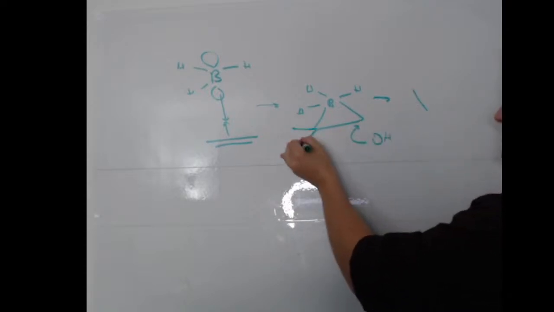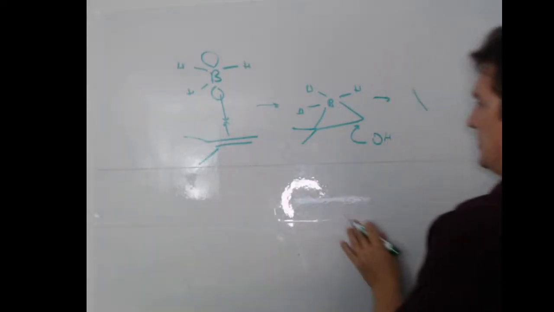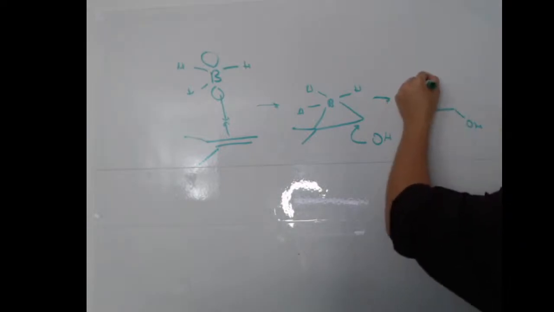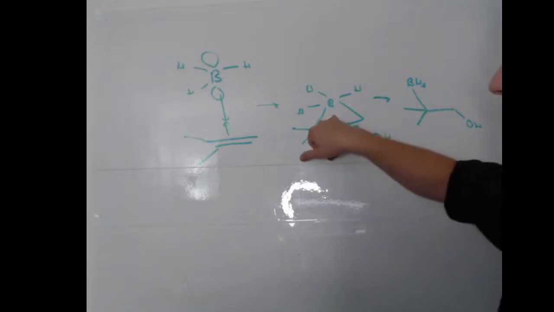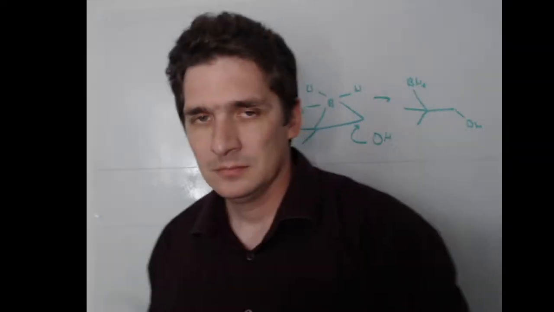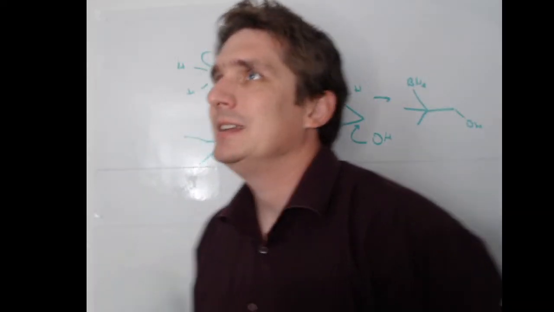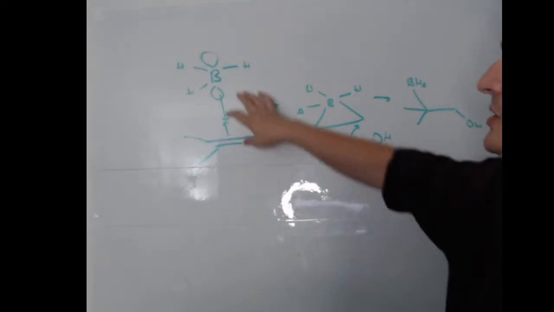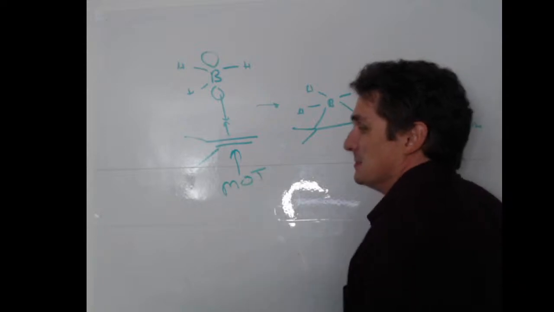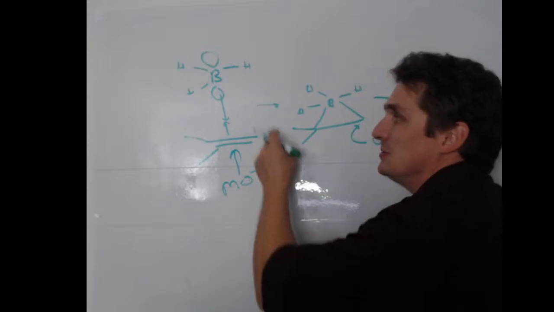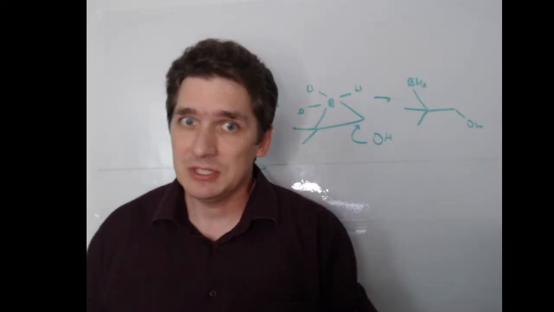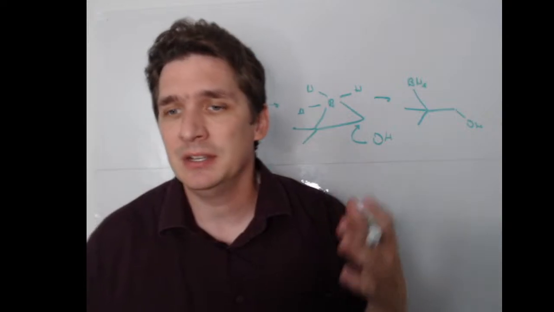So if you've got the more substituted one here, your hydroxide is going to pop off the boro group, and then you get donation from a hydrogen in the water to get you back to the alkane and get rid of the borane. But knowing this information, first of all, this is not Lewis theory. This is molecular orbital theory that makes this prediction. So Lewis theory can't explain this. We're having to piggyback on molecular orbital theory, which you have not covered yet, and you won't cover until you take inorganic chemistry.